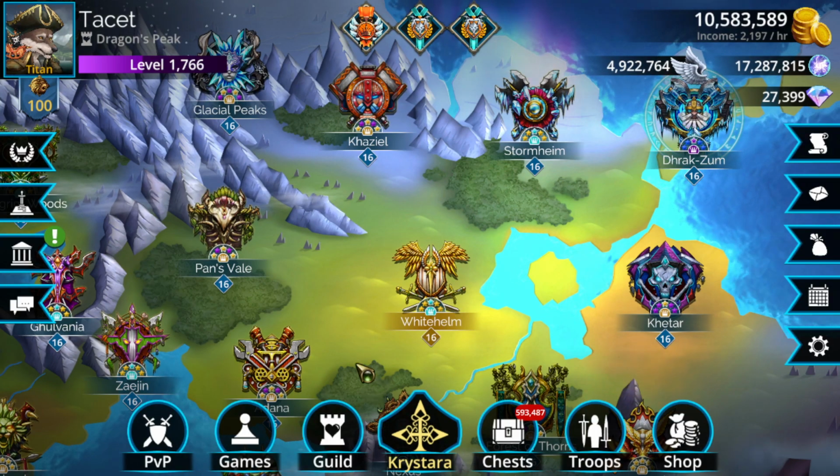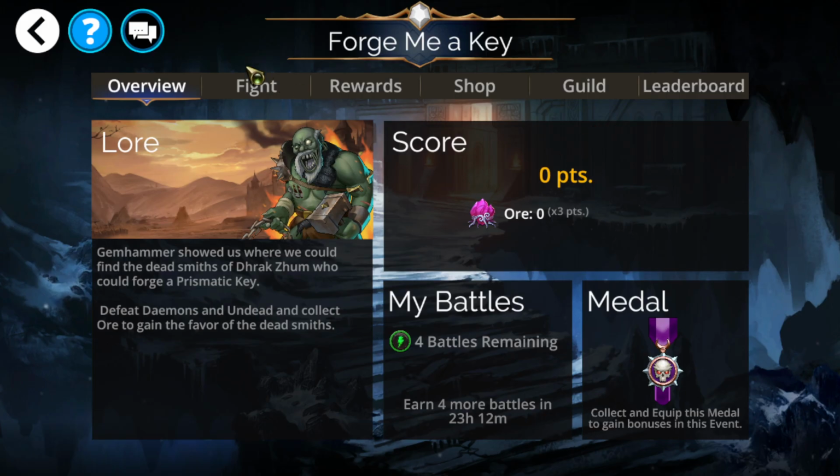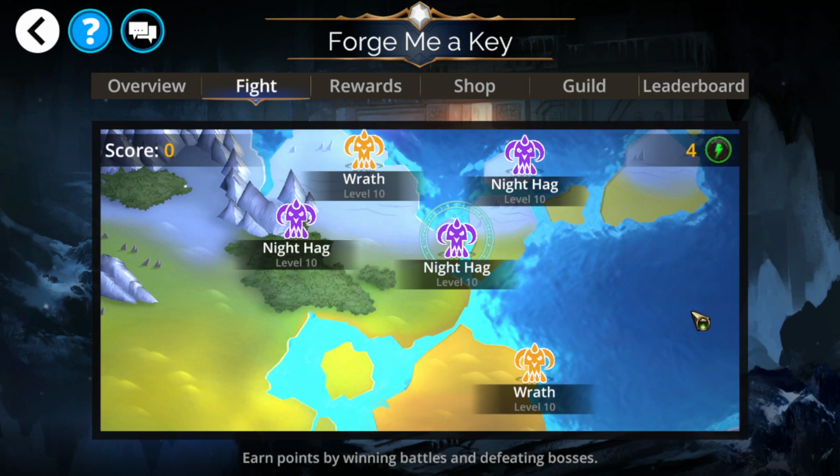Anyways, as far as other events that we have going on, of course, we have a very standard reward event. Basically, how the scoring works is don't take Night Hag. That's all you really need to know. You do get incrementally more points if you keep taking the same room.